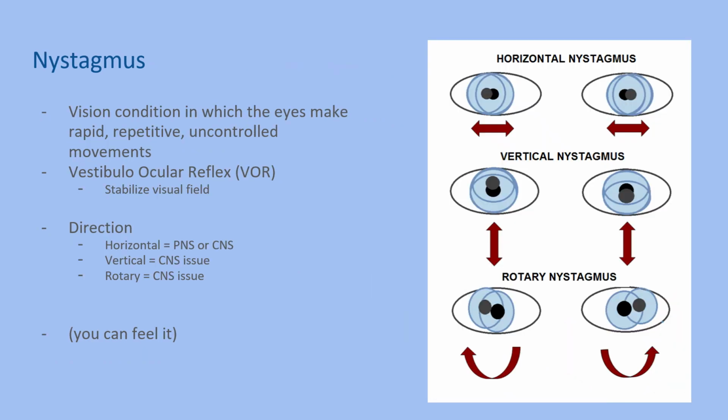Another big feature of vertigo is nystagmus. It is the normal response of our bodies when we turn our heads quickly. It's called the vestibular ocular reflex. During an episode of vertigo, it repeatedly occurs because the disrupted signals are telling your brain that you are spinning. It's characterized by a slow movement of the eyes occurring in the direction opposite to the head rotation, followed by a fast movement in the direction of the head rotation.